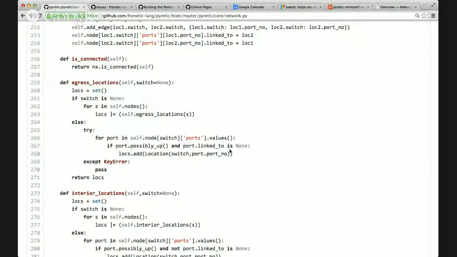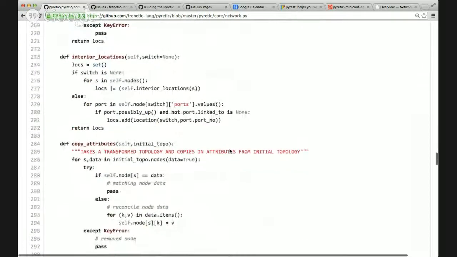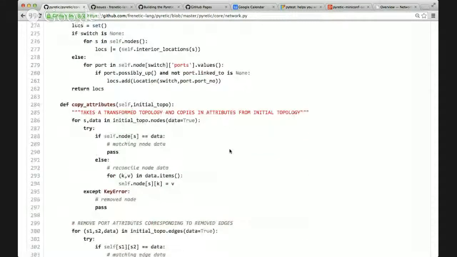Now, while the controller is learning the topology for the first time, the concrete network object is getting these messages from OpenFlow and using that to update the topology. You can have transient states where ports that are actually internal to the network will be listed as egresses. But after a quick phase of convergence, that should no longer happen, and it doesn't in the code I've been using for the last couple of months. So it works reasonably well.